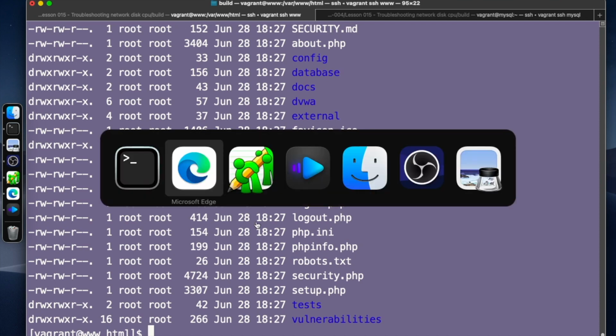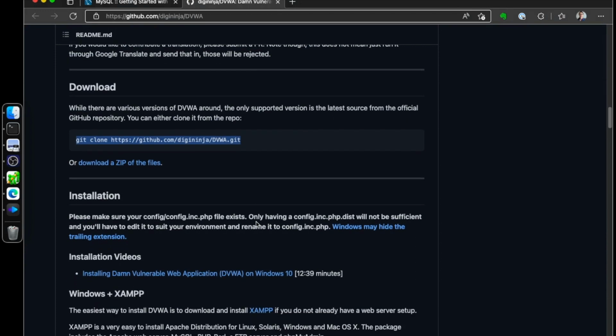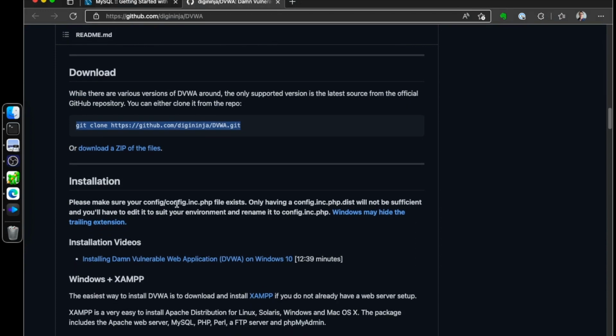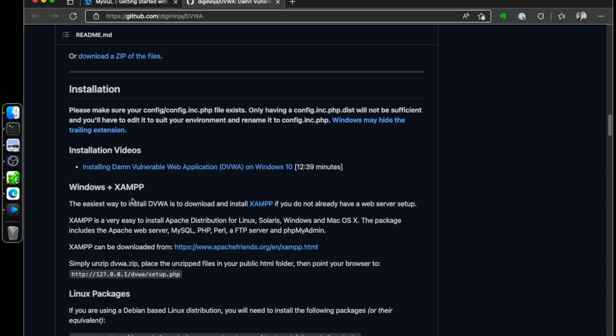Does that mean this works right from the get-go? Probably not. So let's see, what kind of instructions do they have? Please make sure that your config.inc.php file exists. So we're going to have to do a PHP configuration in a little bit. Then over here it says Windows and XAMPP, that's not applicable to us. Linux.